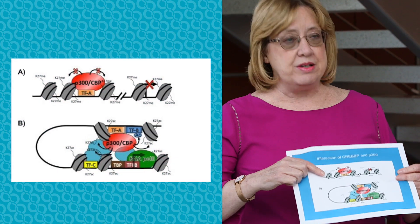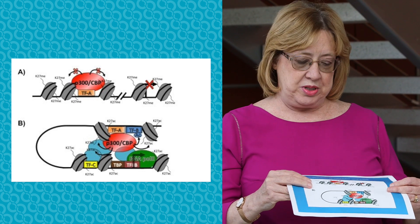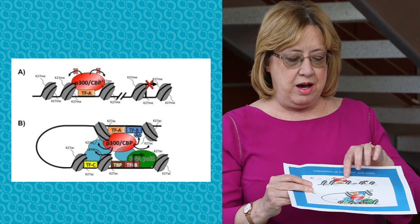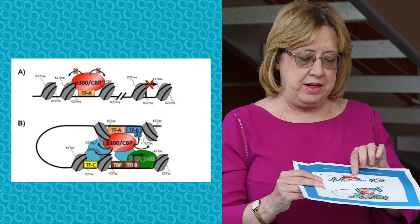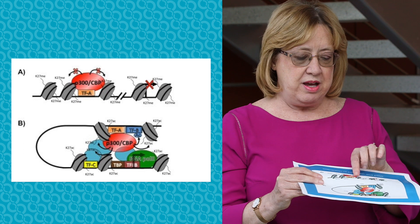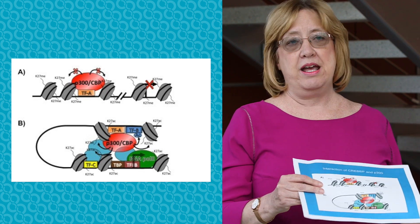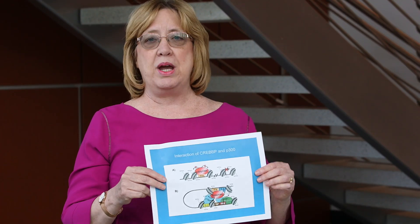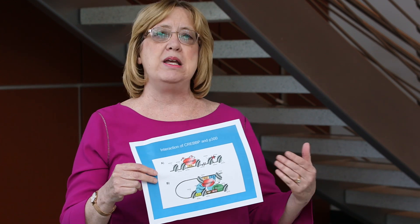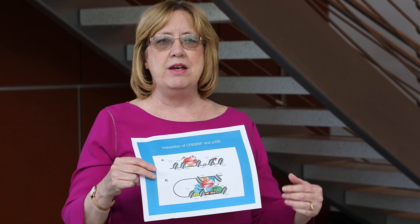In this diagram, the black line here is the DNA, the gray oval shapes are histone proteins, and this area here is the complex formed by the binding of the two different RTS proteins — the CREB-BP and the EP300. They then bind to the histones and the DNA and affect whether the DNA is going to be transcribed into creating another protein. As they do this, they are actually regulating the transcription of many, many different genes — probably hundreds of different genes are turned on and turned off by this complex formed by these two different proteins.